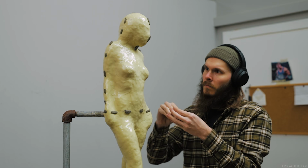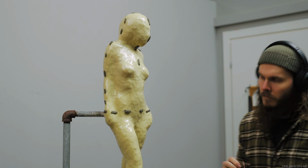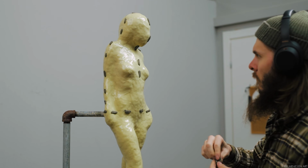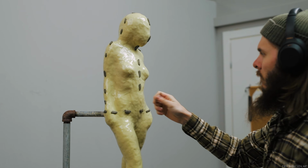Notice in the video that I constantly step away from my piece. I do that in order to check from a distance that I can see every piece of clay that I've placed. If one piece of clay disappears from view, it means that I've placed it over the horizon of my sculpture, and I need to move it slightly forward.